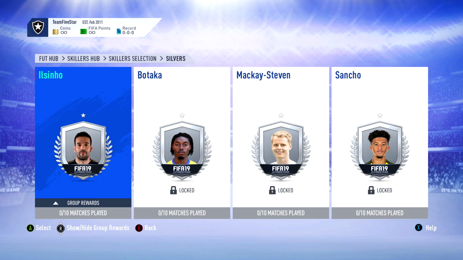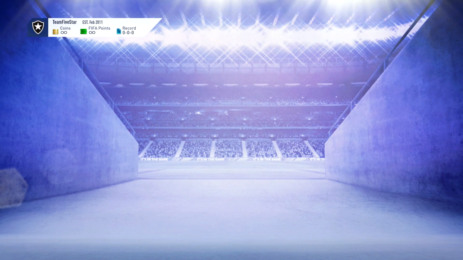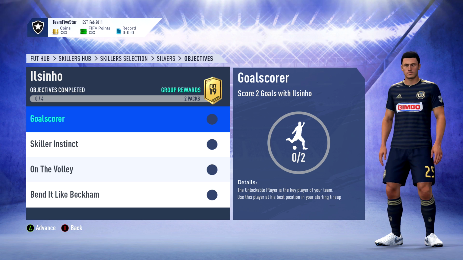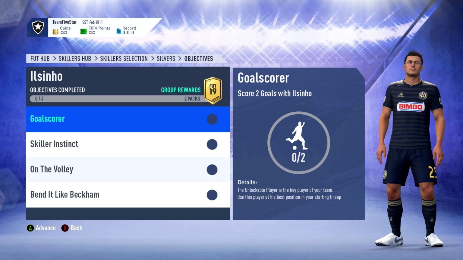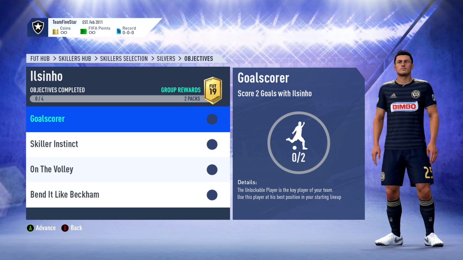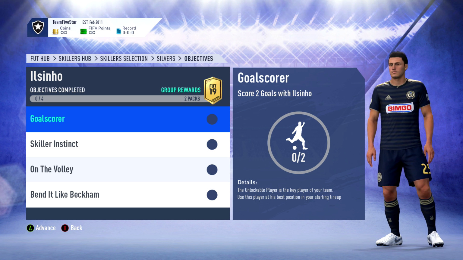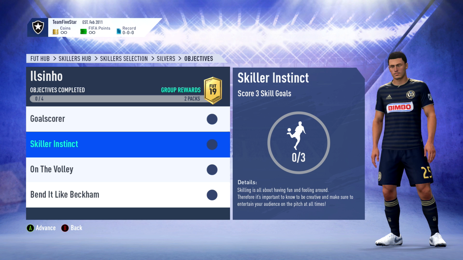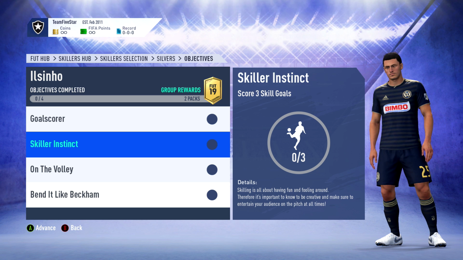Anyway, we'll move on to Ilsinho, and I'll be showing you guys the objectives we have to complete with him. Those are the following: the goal scorer, skiller instinct, on the volley, and Bend It Like Beckham. Now the way it will go this year is that there will be 2 objectives which always return. That is the goal scorer one, the amount of goals we have to score with the player, and the skiller instinct, which is how many skill goals we have to score with the team, basically, not just with the player.